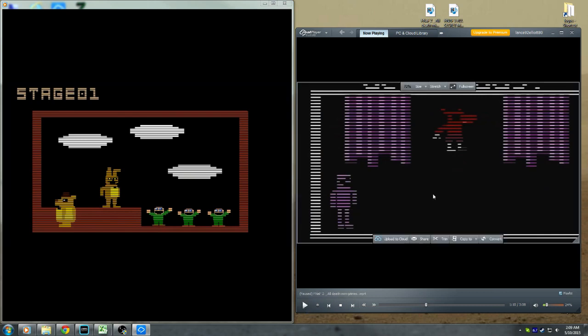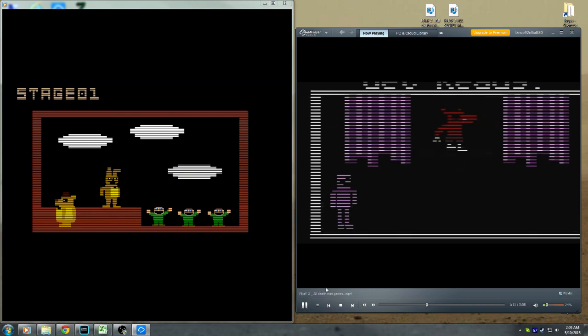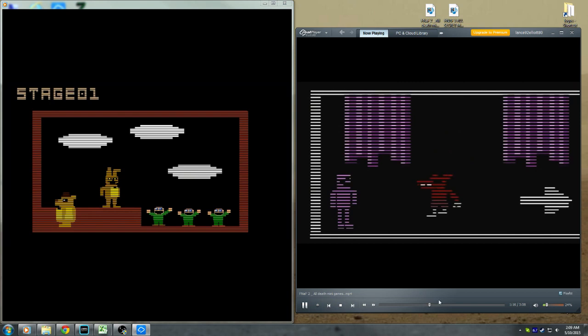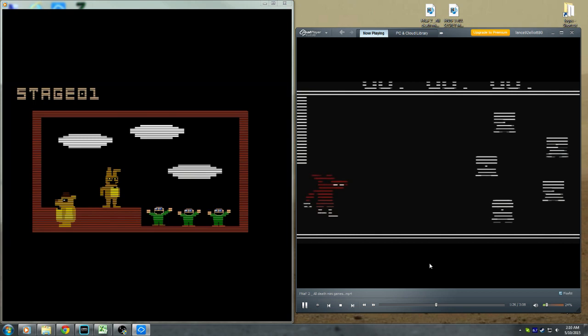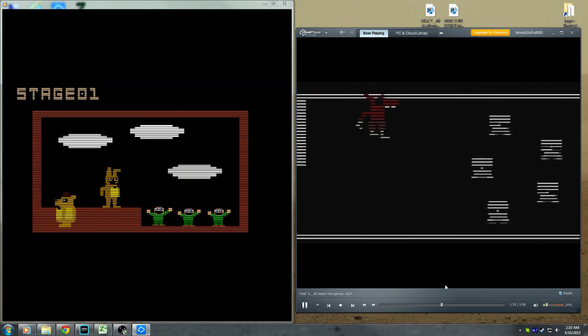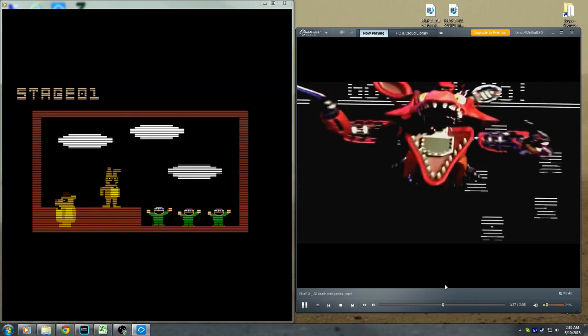Oh, look at this. There's a purple guy in here now. That's strange. I'm looking around. All the kids are dead. Prepare for a jump scare, by the way. Prepare yourself. There you go.